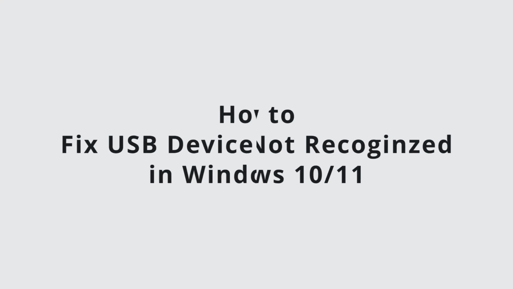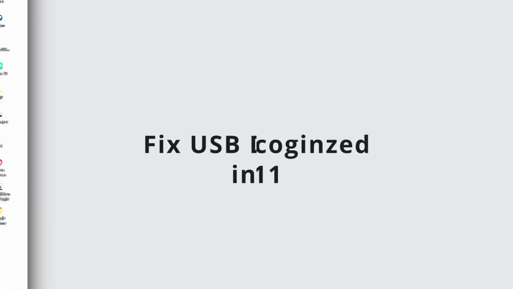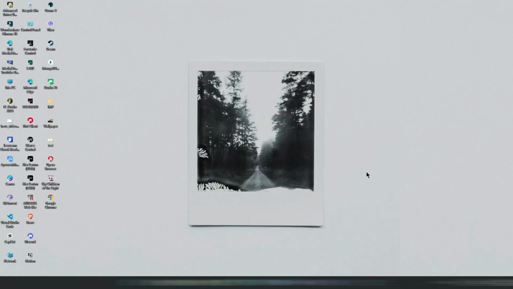If you are having an issue where your PC cannot recognize a USB device in Windows 10 or 11 and are not sure how to fix it, then this video is for you. Today in this video, we'll be guiding you on how you can fix the issue of USB device not recognized in Windows 10 or 11. So follow these step-by-step methods so that you won't miss out.